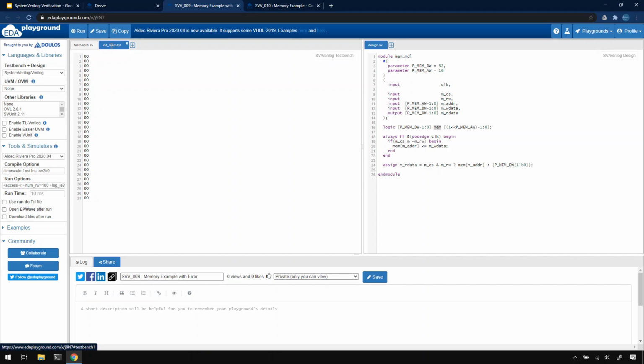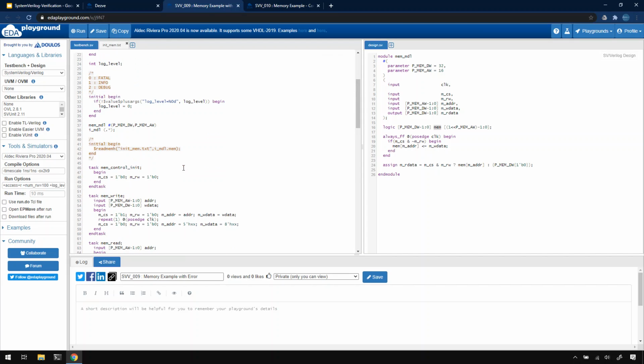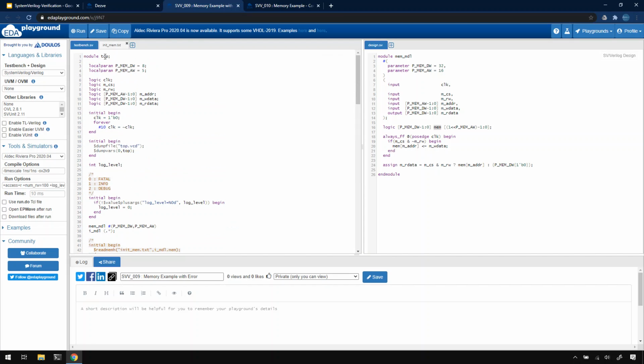Now init_mem.txt has to be applied to this mem for it to get initialized before the simulation starts, correct? So how do you do that? From the top, this is our testbench hierarchy within which we have instantiated our DUT. Our DUT is instantiated with the instance name i_mdl, and within i_mdl our memory is present with the name mem, correct? So the hierarchy for this memory is i_mdl.mem. We can reach it with this hierarchy, correct?